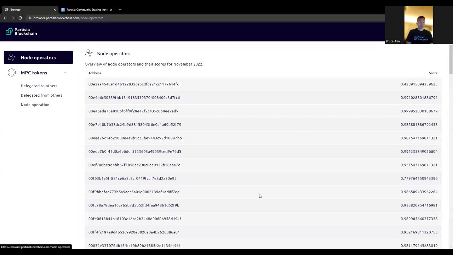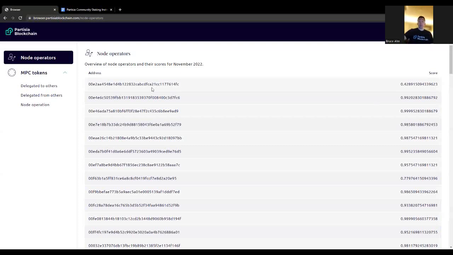Now, some scores may show 0.42, and it might seem like a low score when you first take a look at it, but it may be because of various different reasons, not specifically related to the uptime of the nodes. It could be that the server perhaps joined the committee in the middle of the month, in which case their score will be low, even though perhaps their server is very active and stable. Or perhaps they did run into some issues during that month, and next month they'll actually be very stable. So it's always important to go back and take a look at the scores and review how the node that you've staked to is performing.